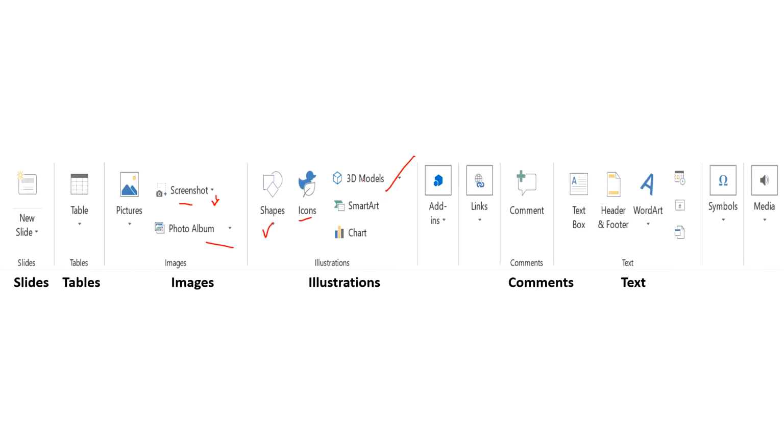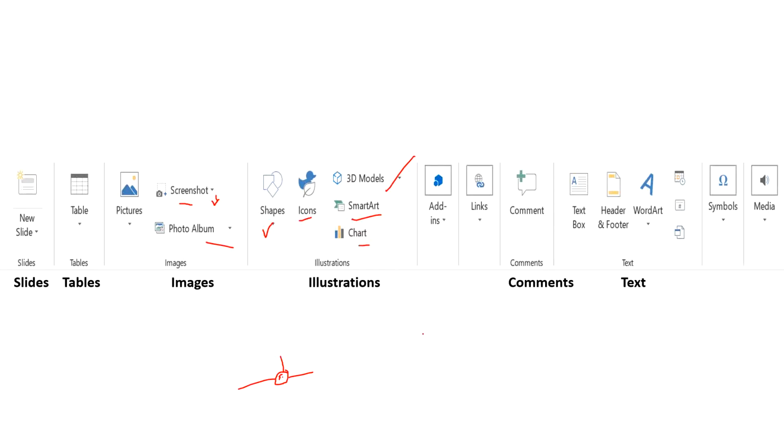I'll just show it in some more slides actually, so you'll get to know how a 3D model looks. Then SmartArt. SmartArt lets you take web charts, for example, this web chart. If I have to write types of farming, I'll just take these things and I'll get this type of SmartArt also.